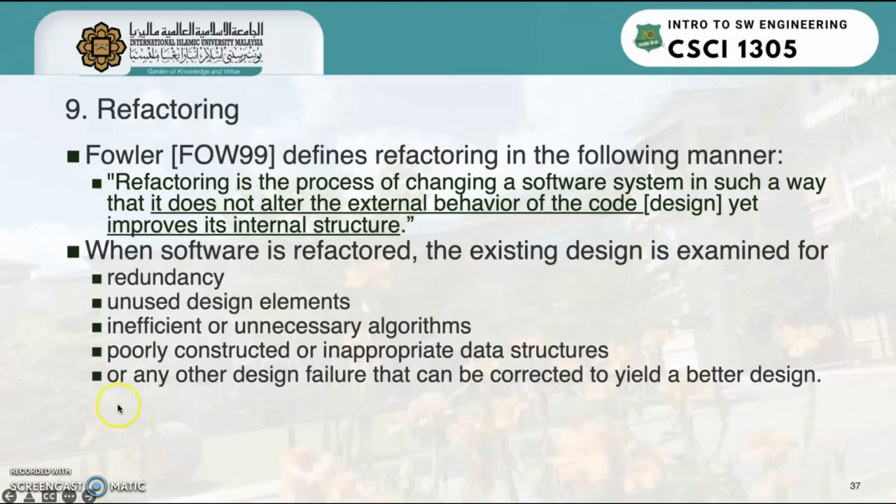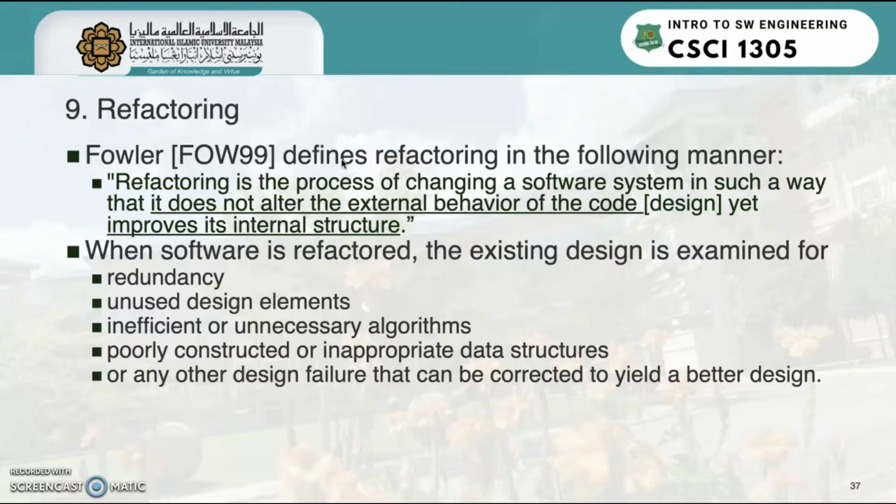Next is refactoring. Refactoring means you want to change the structure of your system in a way that does not change the external behavior of the code, but improves the internal structure. For example, if you use Google search, let's say Google decides to improve their internal structure, like changing their algorithm to improve performance and accuracy of the results.